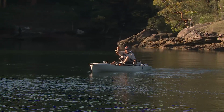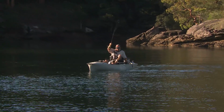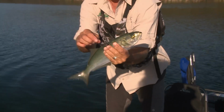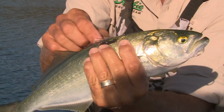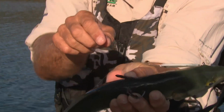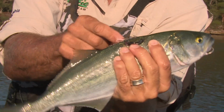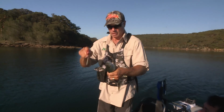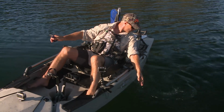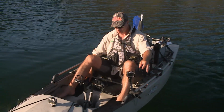Oh, leapt straight in the kayak. And he's a fish with a problem. He's got a 7/0 hook sitting across the top of his back, right there, right through the skin. Obviously they've had a live bait on, trying to catch a kingfish, and this guy has come in and just crunched it and been hooked up, broke off. He's a nice sized fish. Ooh, gone. Beautiful.